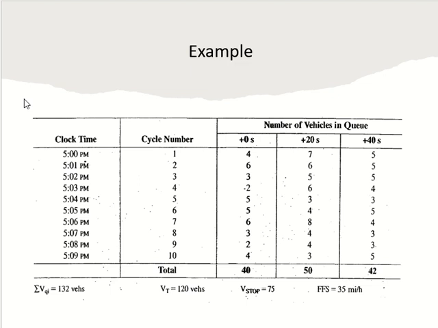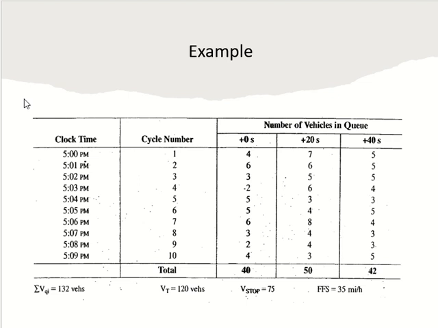And how many observations in one cycle? 3. So one cycle is equal to how many seconds? 60 seconds, right? You see 3 observations, and between each 2 observations you have 20 seconds, so 20 into 3. You can check it, no problem. Once you finish 40 seconds, it goes to 60, and 60 seconds is the 0 of the next cycle. So that's why we have this in this manner.